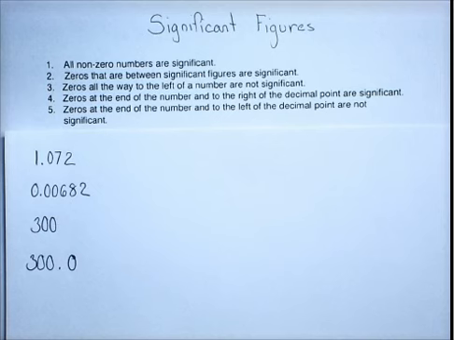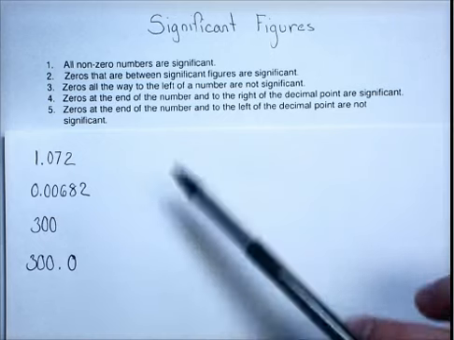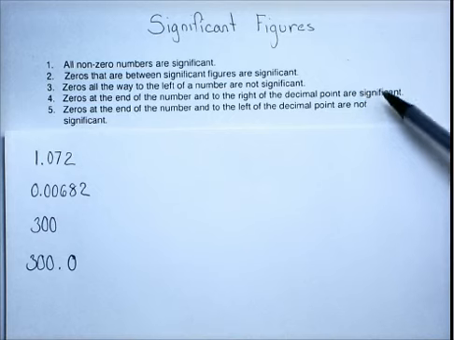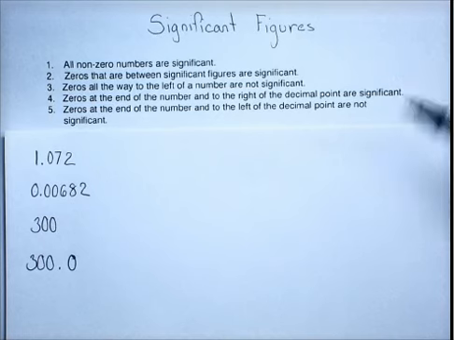So here I've got just some random numbers for you, and we're going to look at counting how many significant figures each one of these numbers has. Now we have these 5 rules, and I'm not going to insult your intelligence by reading them to you, but we have these 5 rules that tell us whether or not a digit within a number is going to be significant. And I recommend that if you want, you can pause the video and record those down. The wonders of modern technology, I'm not going to stop and read these out to you. You can read those for yourself.